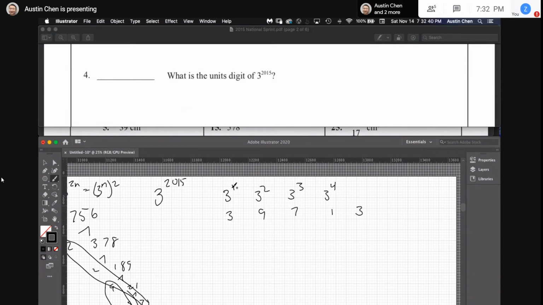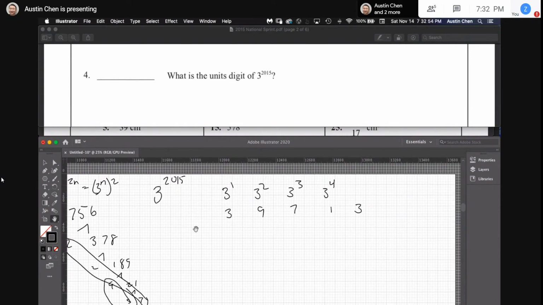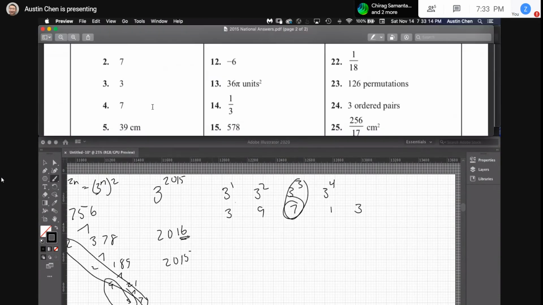So then because it's period 4, we can relate it to the mod 4 of the powers of 3, right? We could say that it's 3 mod 10 when the power is 1 mod 4. So then we just have to look at this power mod 4. We know 2016 is a multiple of 4, right? Because 16 divides by 4. So then 2015 is 3 mod 4. So then we look at this case and it's just 7 mod 10. So it's going to be 7. Yep.